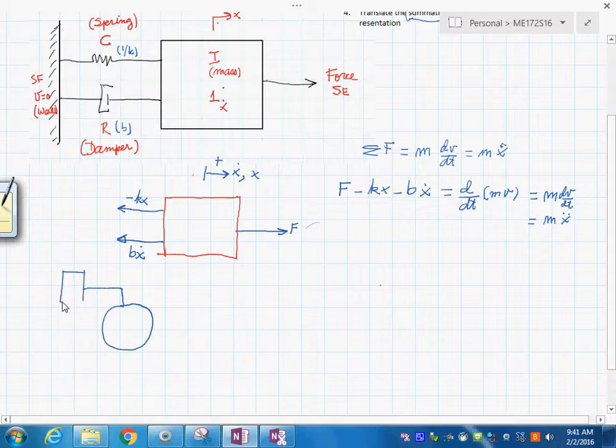Look, this is F, so it comes in here, and this obviously is a positive sign. Then it says minus b times x dot and minus k times x. So why don't we write this minus b times x dot like that, and the other one would be minus k times x. So what have we done?